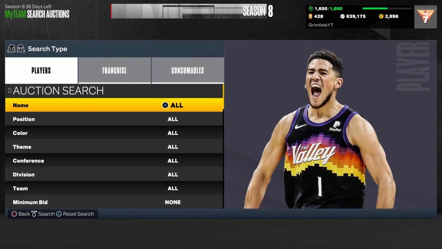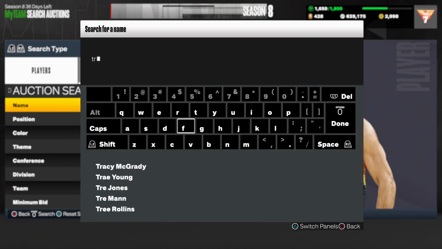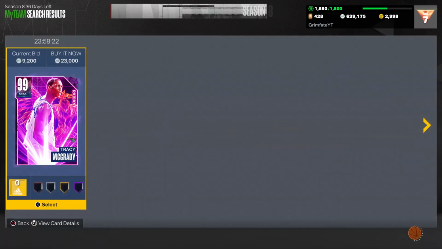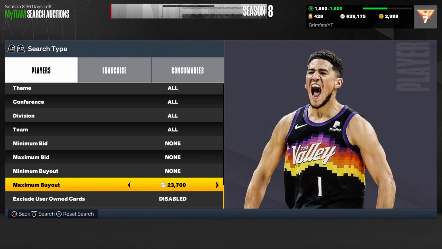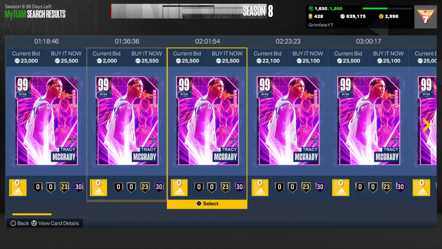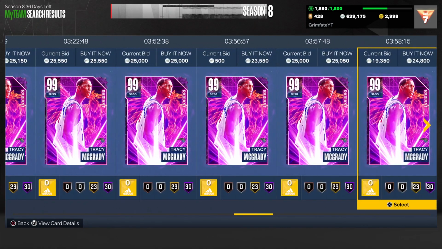So for the next player here, y'all, we're going to go over here and search up another guy. And this time it is going to be Tracy McGrady. The Radiant T-Mac has gone down in price even more recently, and it's unreal. Look at this. At 23k, you can pick up a Radiant T-Mac. Again, if you guys have been playing MyTeam for like months, you know this used to be the most expensive card in the game and the best card in the game for a long, long time.